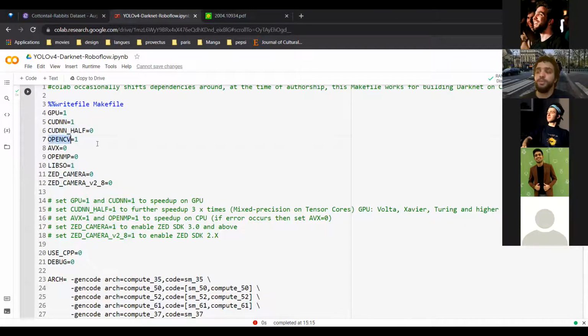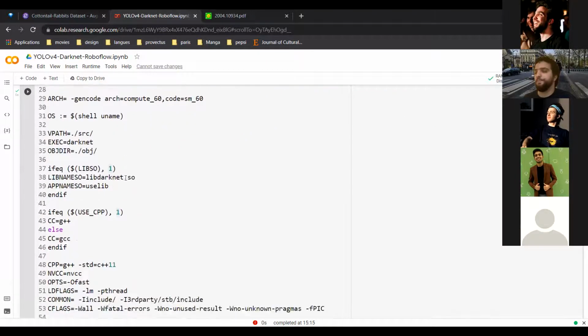If you don't have an OpenCV implementation, I'm not speaking about OpenCV for Python, but OpenCV for C. If you don't have it installed and correctly configured, which is very difficult to do on AWS servers, so anything like EC2 instances, it's very difficult to install OpenCV again and configure the paths and all of that. But if you don't have it, set it to 0. If you do have it and you manage to install it correctly and figure out all the other paths, then set it to 1.